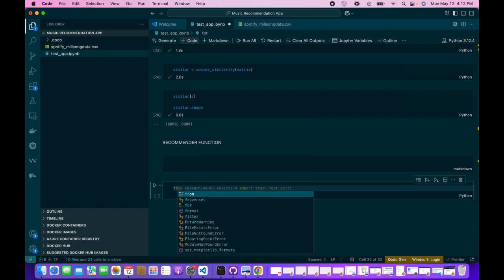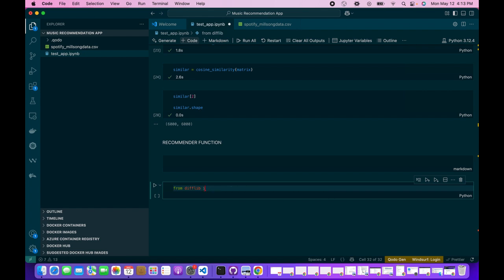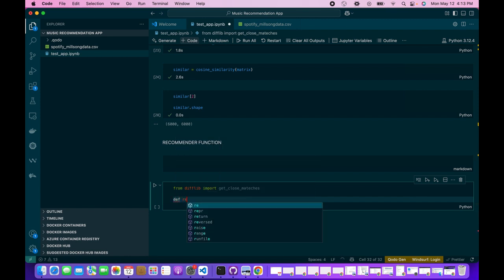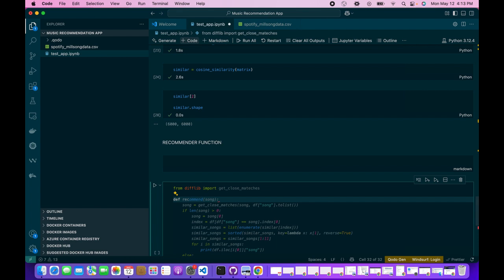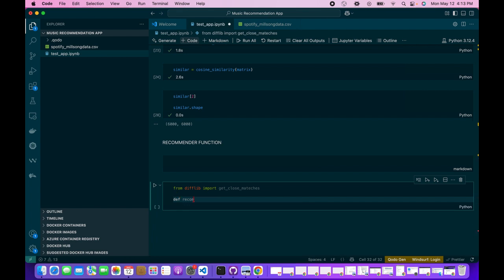So from difflib import get_close_matches, then I'm going to say def, which is the way to create a function, def recommender_exact, song name.